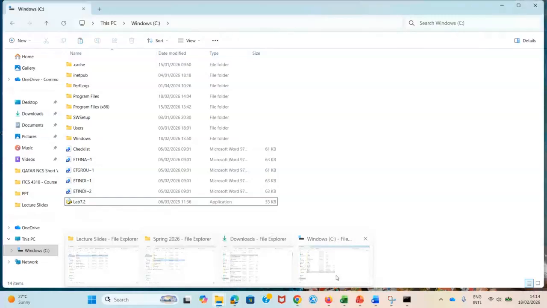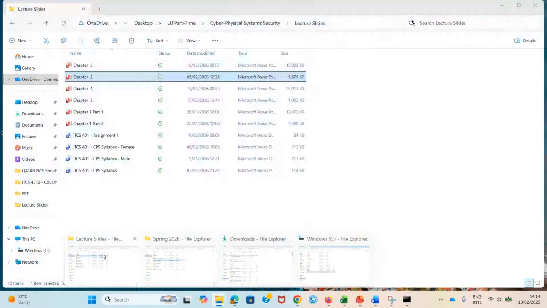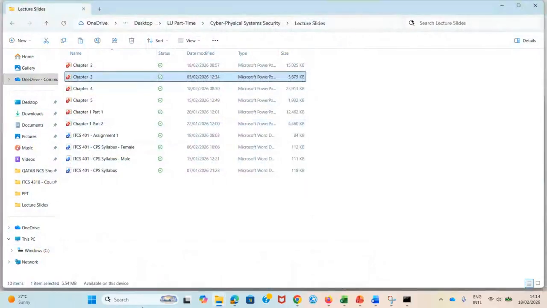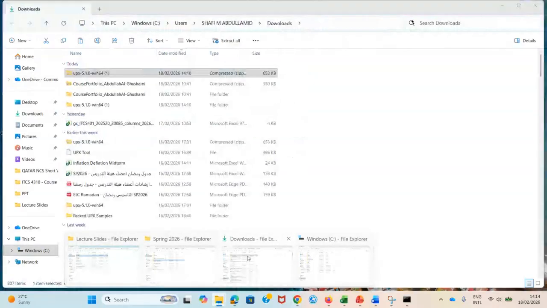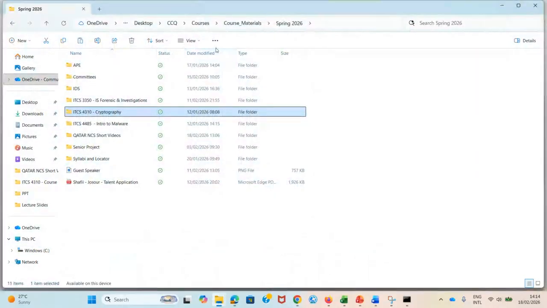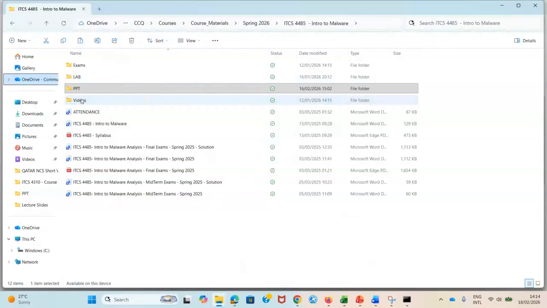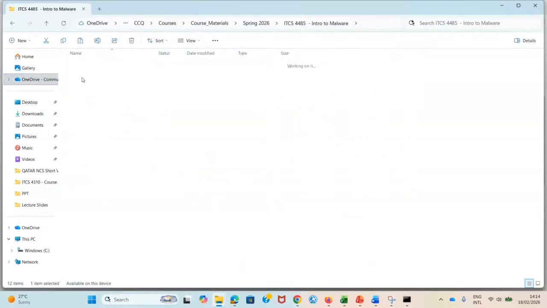I can try PEiD or PEview to check for packing. I can quickly check with any of these tools. I'm going to use PEiD.